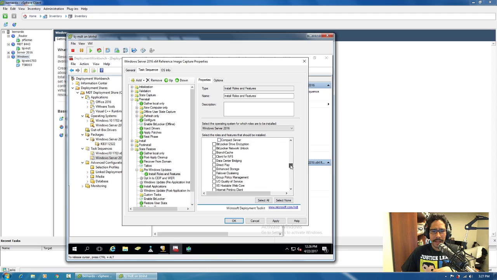Again, you could go through the list and pick as much stuff as you want. It's really up to you. You can install file share server roles on this server, or you could install IIS. It's up to you. Look at that. You could pick IIS if you want. But for now, I'm just going to pick the .NET Framework. So that's all I'm picking right now.